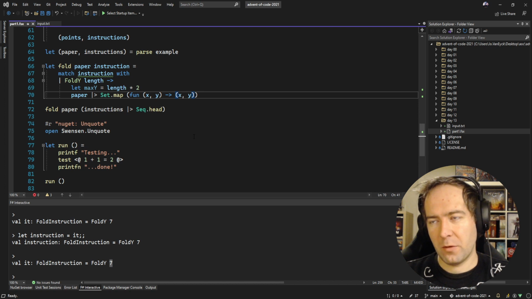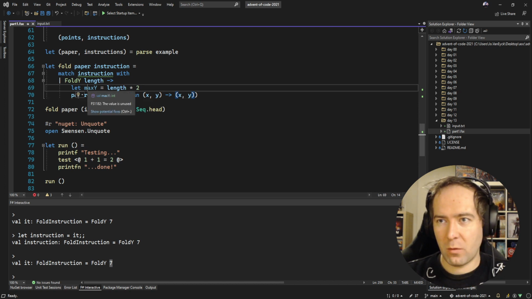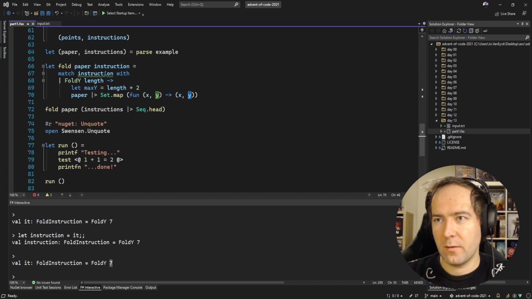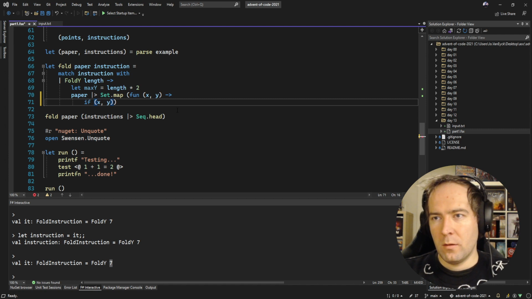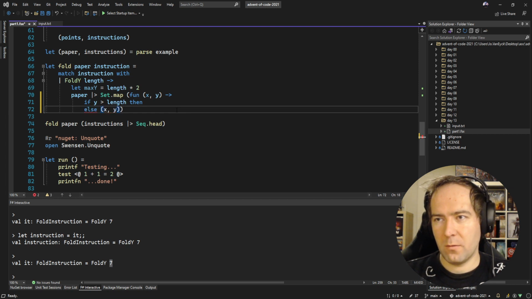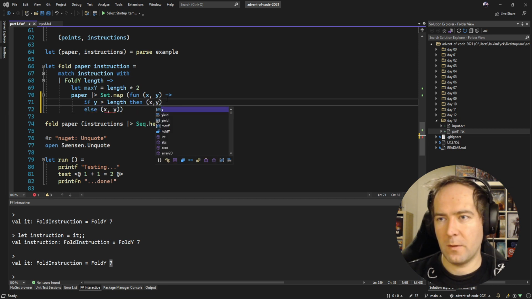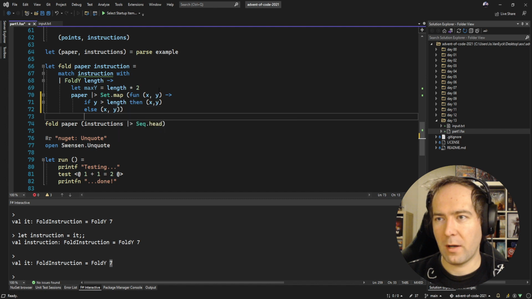So when do we need to do something? If our y coordinate is larger than the length. If y is larger than length, then we need to do something. Otherwise, we don't. This is already becoming a 3-4 line thing.